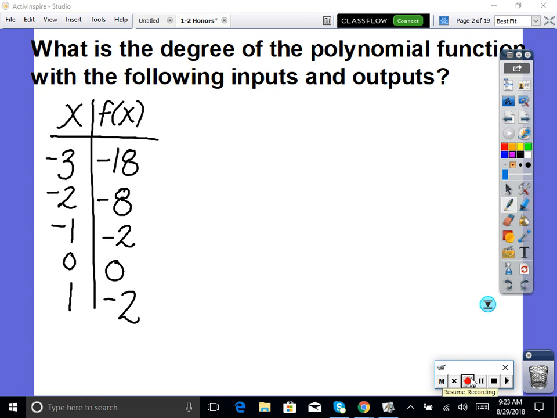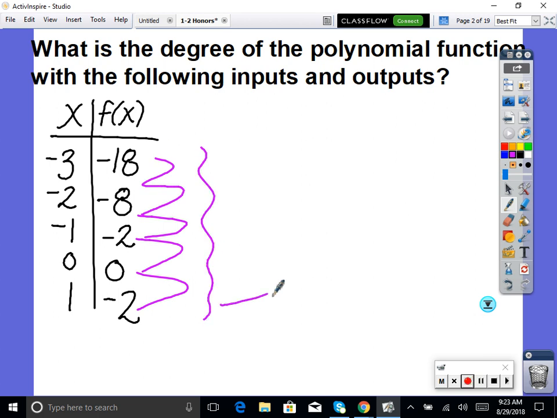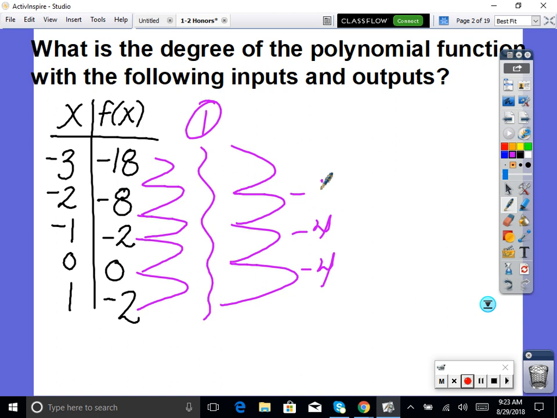So you guys said it was quadratic, and that was because you did subtraction, right? And you got some numbers here. Then you subtract. They weren't the same the first time we took differences. Then you subtracted them again. And what was the constant you got? So you got negative 4, negative 4, negative 4. So then you took two differences, so it's quadratic. Does that make sense, everybody? A common mistake on a test is people will say cubic because they count 1, 2, 3, but it's how many differences. We only had to take differences twice. Okay, all good with that.